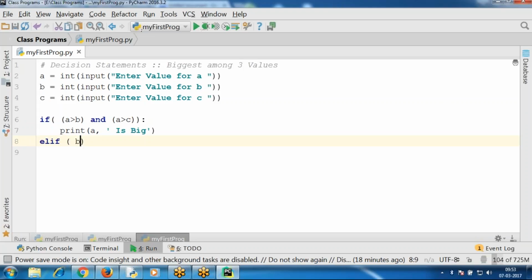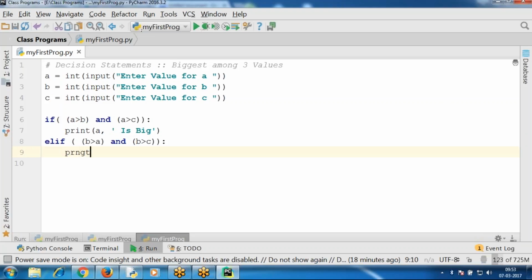If B greater than A and B greater than C, colon, print B is big. Other than all the ifs, you write else, then print C is big.